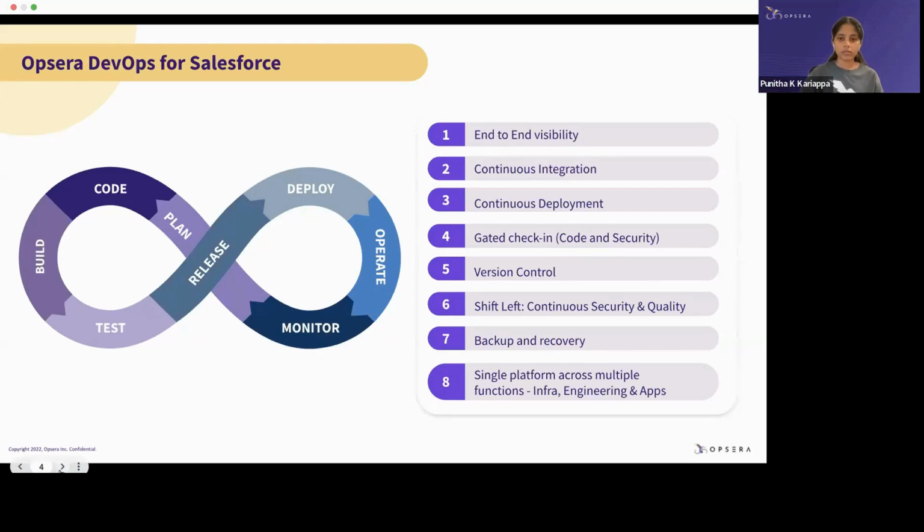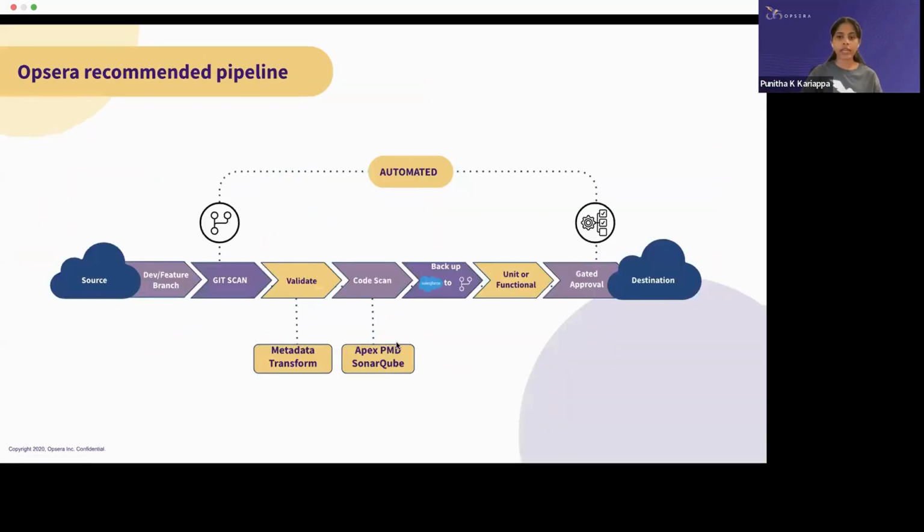This is just a sample pipeline which we recommend to most of our customers. Everything is baked into Opsera easily. When we say it's a pipeline, it's an orchestration tool. Using a point-and-click approach, you create multiple steps and the tool takes care of creating your feature branch and doing your Git scan. The Git scan is an Opsera-specific offering which takes care of identifying vulnerabilities across your repo.